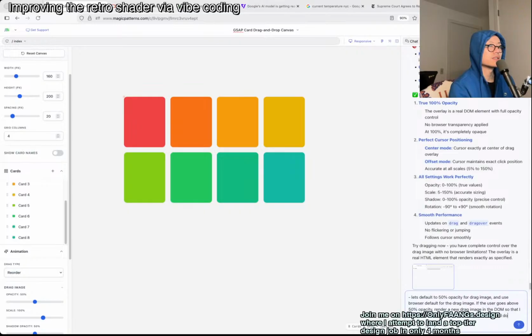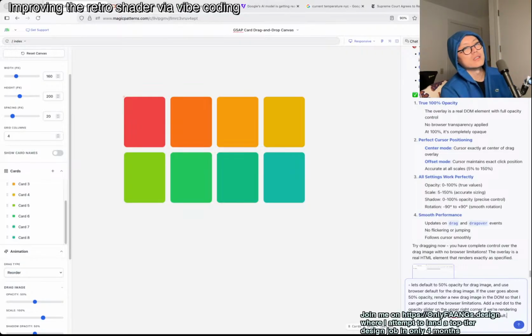Add a red dot to the opacity slider on the upper right corner if we are rendering the drag image in the DOM versus using browser default. Okay, so that should fix it and also be a safer approach to it.